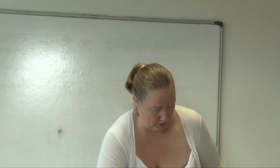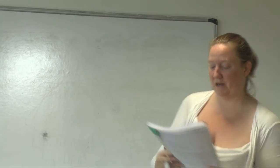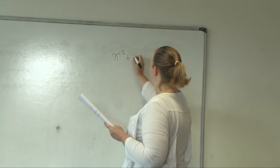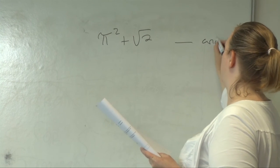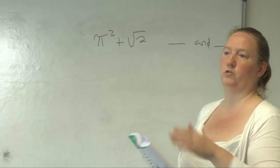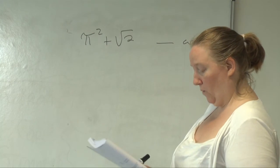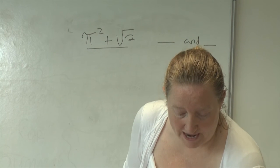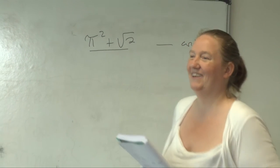For the last one, it says use 2 consecutive whole numbers to complete the following sentence. The value of pi squared plus the root of 2 lies between what and what two numbers. It says to use two consecutive whole numbers. That means they're in a row, so 1, 2 are two consecutive whole numbers. 9, 10 are two consecutive whole numbers. When you put that straight into your calculator, as it is, your pi symbol is at the end. You press Shift, then the times-10-to-the-x button to get pi. Again, I can't help yet.